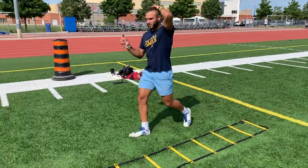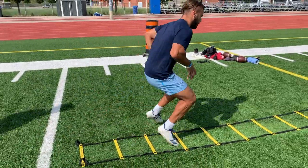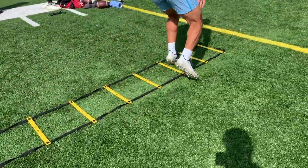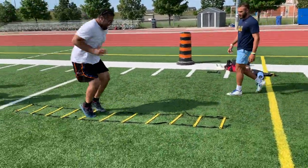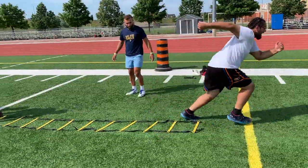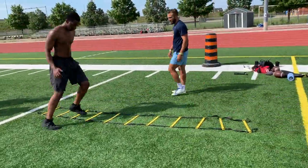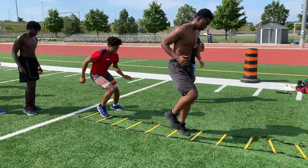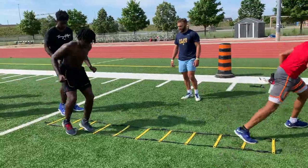We're going to do the same thing coming this way. Take a couple of your steps out. End it with a quick sprint. Don't skip the last one. As soon as that foot comes down, bang, get right back in. Better, Jamar, better.